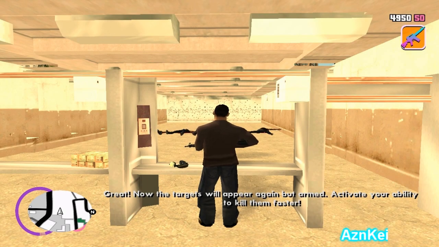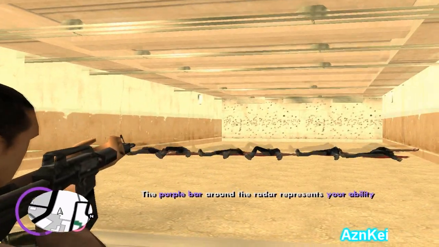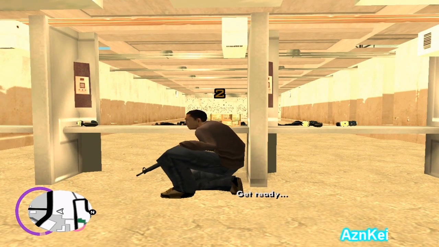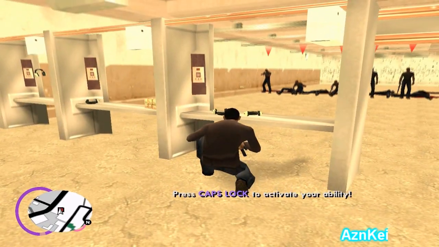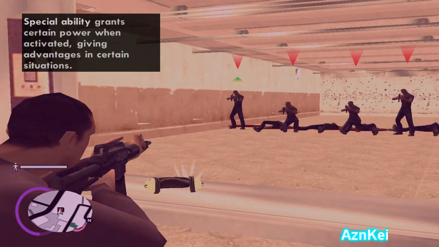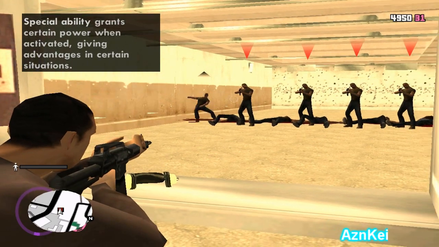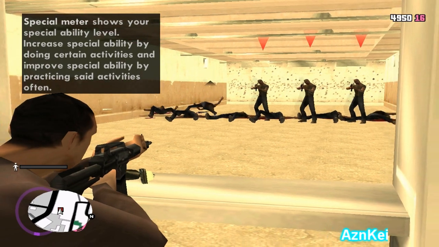Great, now the targets will appear again. Activate your ability to kill them faster. The purple bar around the bar represents your ability. Get ready. Oh, press Caps Lock to activate your ability. Oh, okay. Looks like the one that Michael used, you know? And by the way, headshot doesn't work.